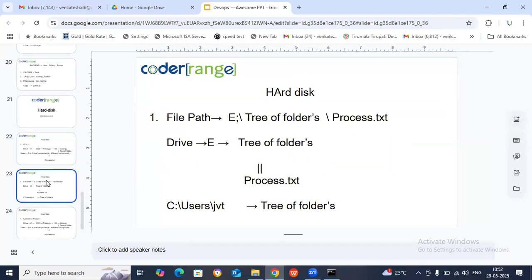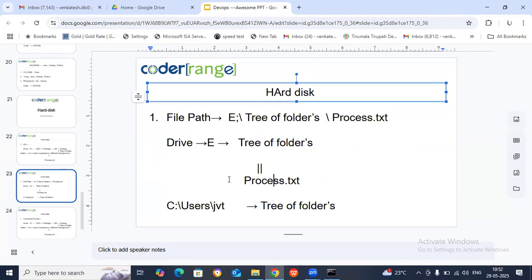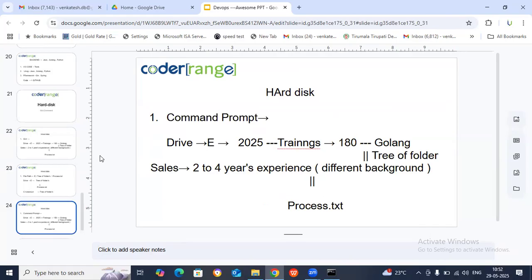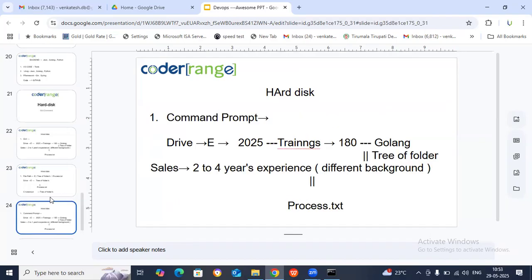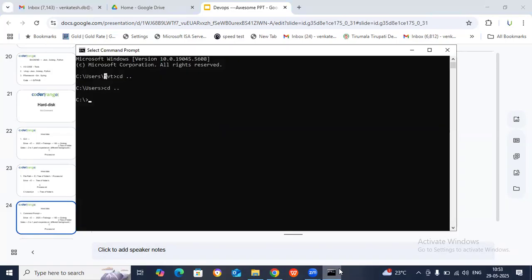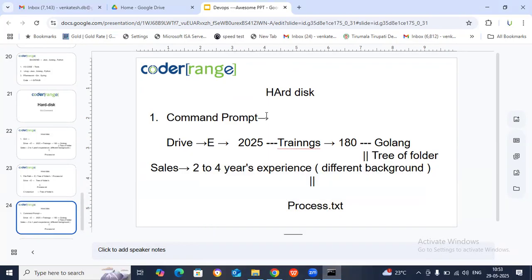In the command approach, you open a file path, go through a tree of folders, open a drive, inside the drive open a tree of folders, then open a file and access it. Now listen, is the command prompt approach better or the GUI approach better? The command prompt approach is the one which DevOps uses.